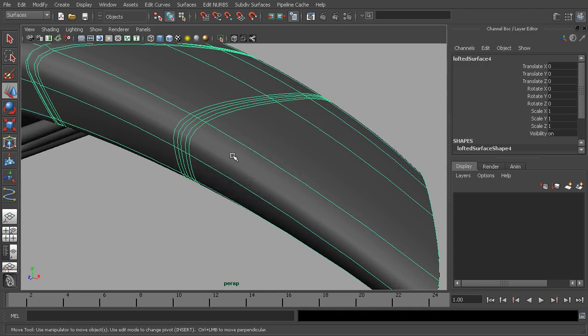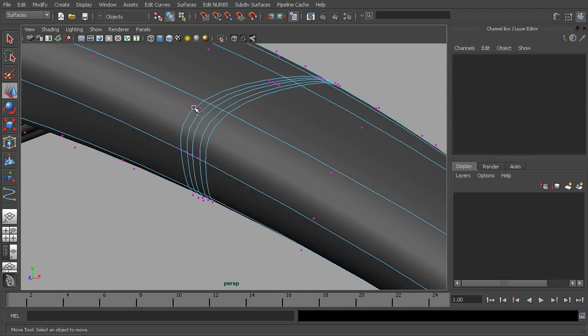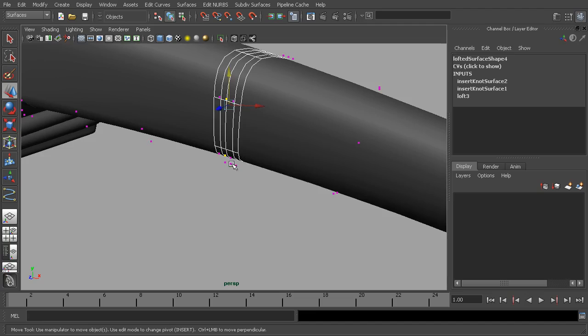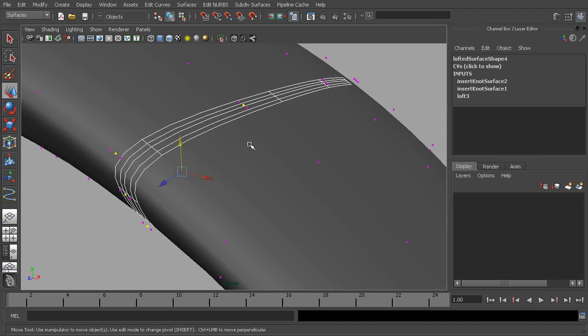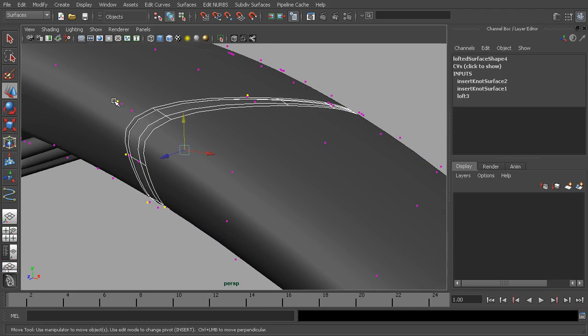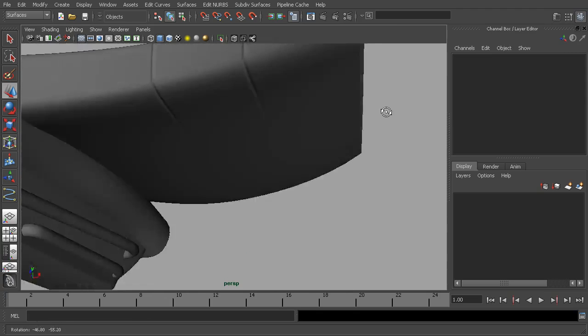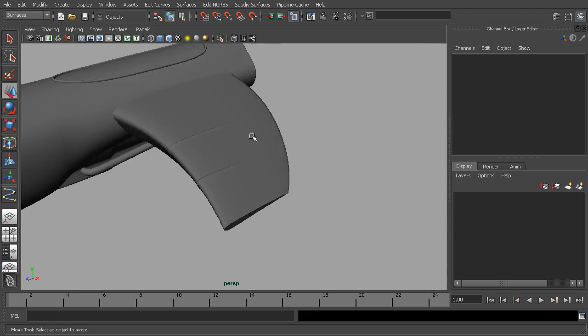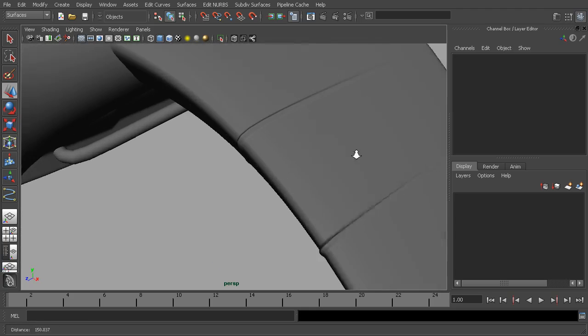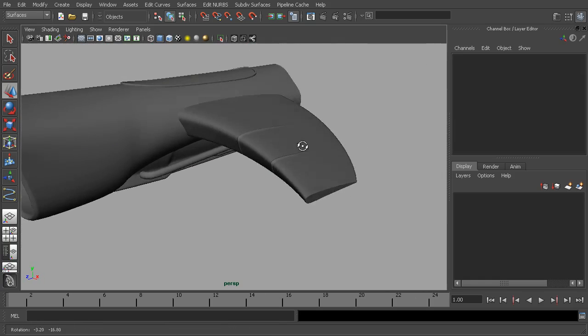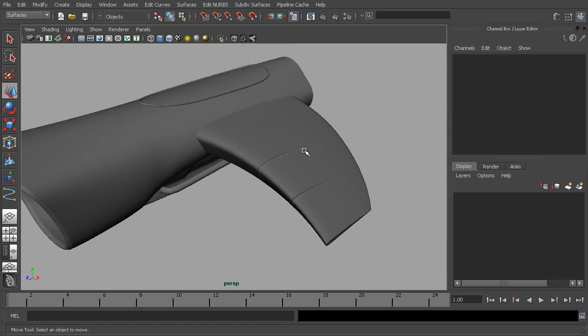Let's do the same thing here. We'll go ahead and get the center point of that grouping of 3. And we'll get that one, and then come back here, pull this straight out and straight up. And then if you want to grab this one by itself and add a little bit more to it, you can. And because we left these alone at the back, it blends back in with the surface of the wing a little bit more. But it just adds a little bit of detail in here. And because we have those extra isoparms, it makes that nice and tight. Okay, so it just breaks that shape up a little bit more.